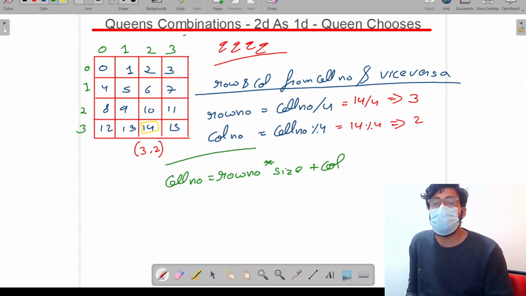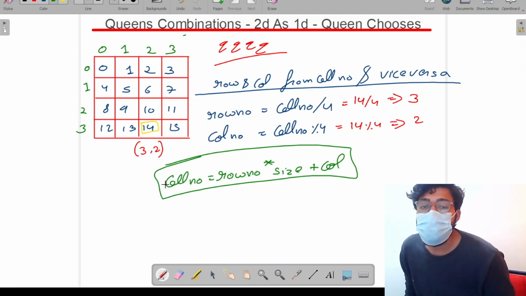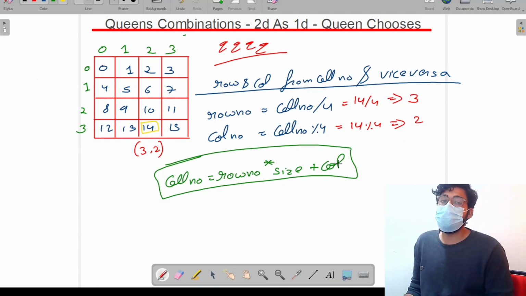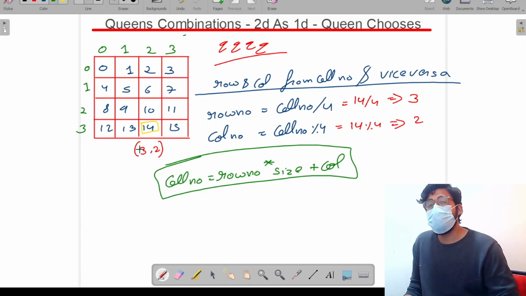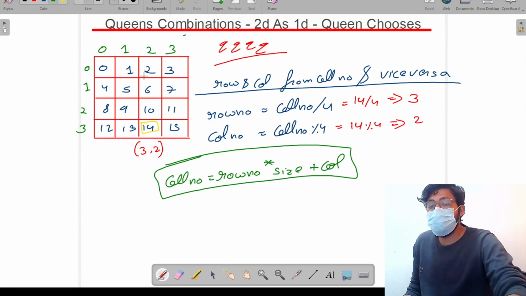This is also a formula, that cell number is row number multiplied by size plus column. Very simple. So I don't think I need to explain this formula to you. And we will use both of these formulas to access this matrix as 1D. It is very simple. Let me show you.